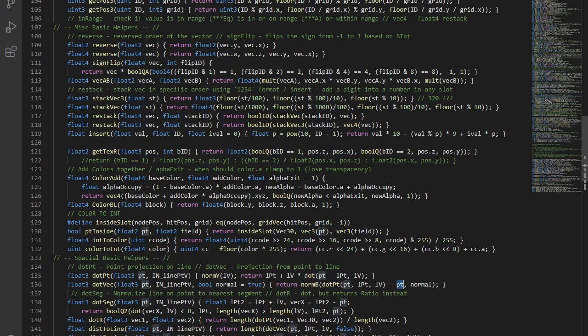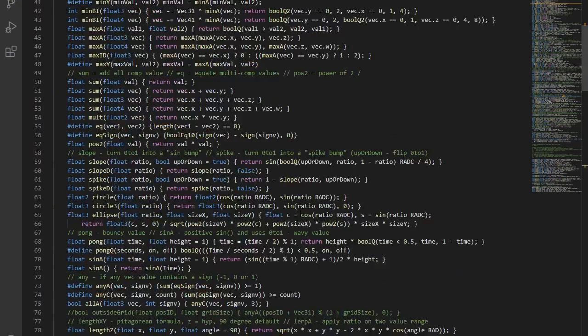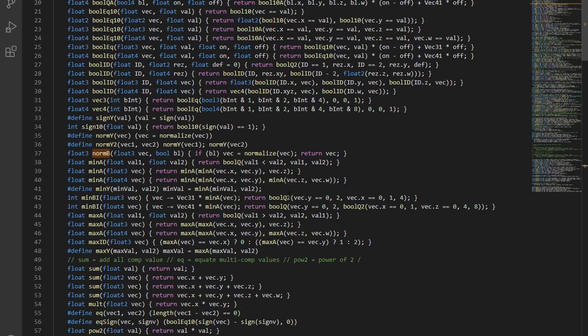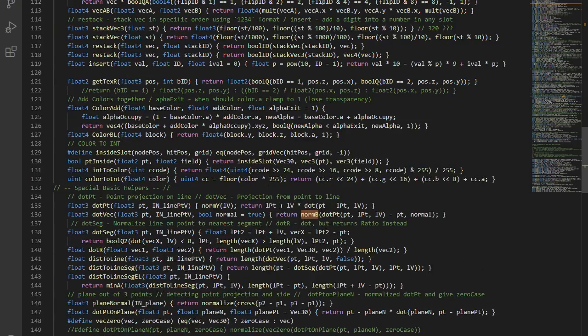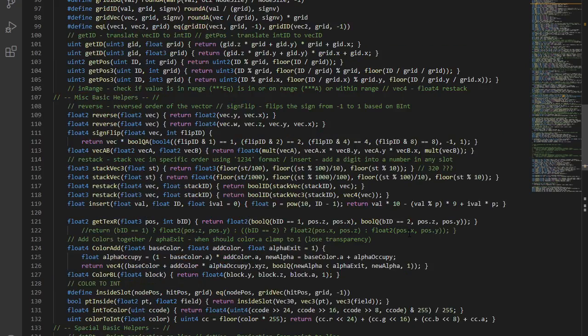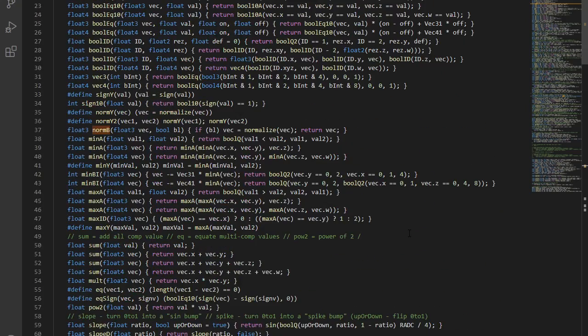What's going on here? It's norm B. And, it's a second way of normalizing things. But in general, it's just normalized vector. And then there's also normal for some reason. Oh man. So it uses a boolean too.